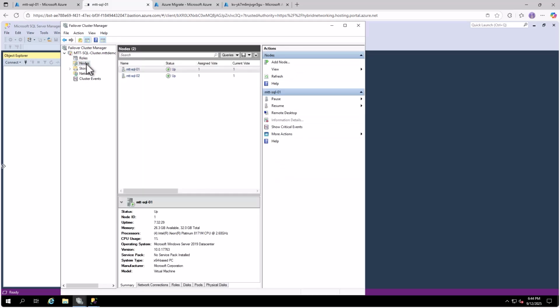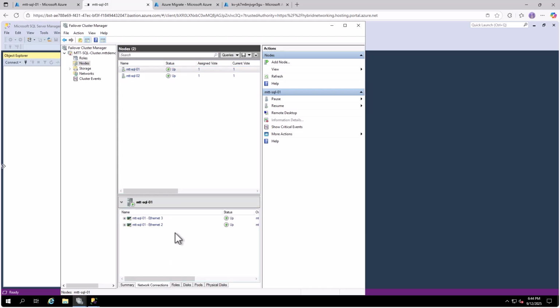So let's move to the next topic, where we have two nodes. And you can see here they're up. They've been running for a couple of minutes. You can see memory, CPU, and all the other baseline scenarios. Each server is connected to the network, one for the network, one for the monitoring, as it should be in a real-world scenario. Validating the roles where we already talked about them. And again, I don't have disks, so nothing to show here.